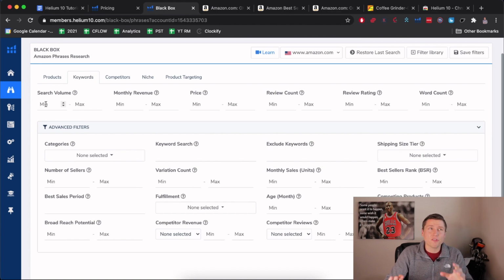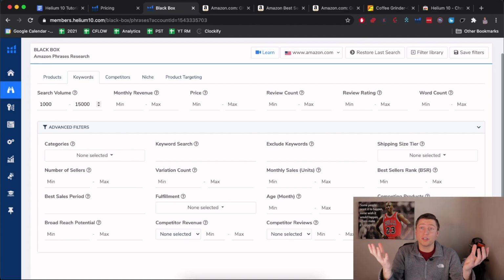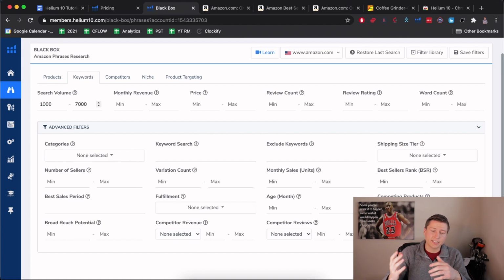So if we're looking at that 3,000 to 12,000 range, it's going to be probably around 6,000 to 7,000. Let's put 7,000 here. Kind of in that range of what volume you need to hit that mark. If you want to go higher, obviously that's fine. 15,000 will probably get you to something that's doing 15,000 to 30,000, somewhere in that range. I like to mess around with long tail keywords and start low and then work my way up if needed.